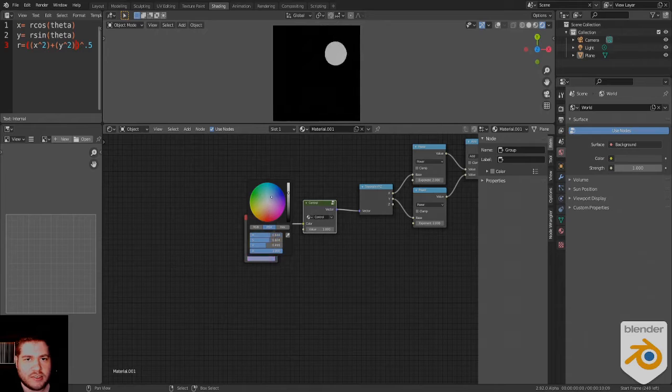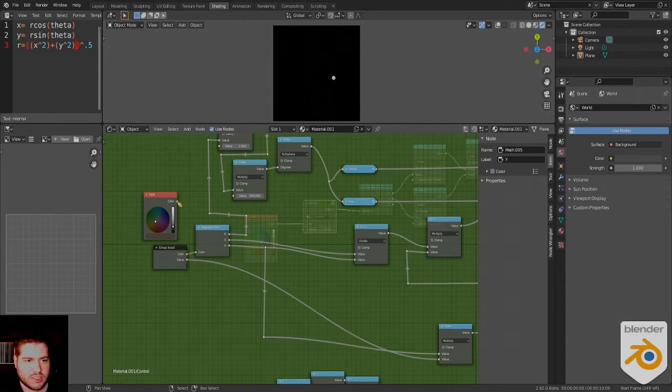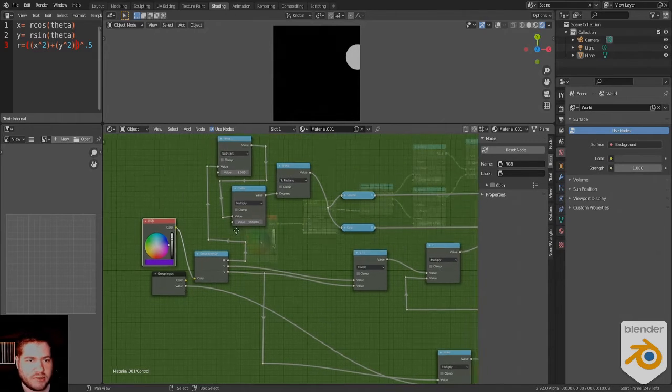Not only that, I can click and drag anywhere in this color wheel, and the circle on my texture is going to go there. So that's what we're talking about today. And the value slider here is kind of a zoom. So let's take a look at what's going on here. Just to make it a little easier to explain, I'm going to hook up a different color wheel within the node just to show what's going on, without having to back out every time.